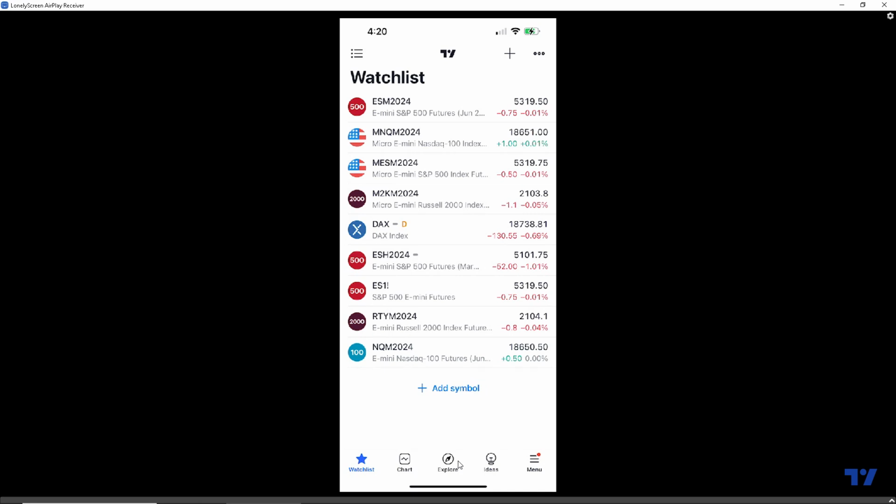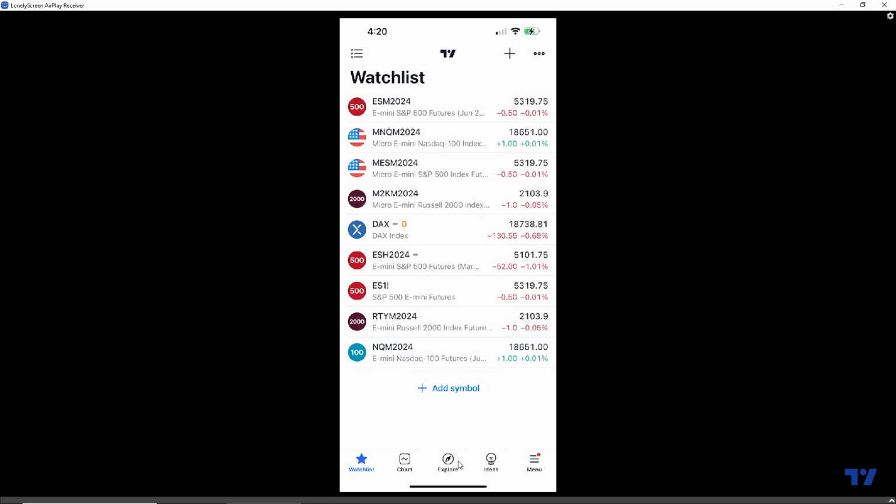What I would recommend doing when you first log into the TradingView mobile app is remove all the symbols that you have no interest in trading and just simply add the ones that you are interested in trading. Maybe not necessarily trading, but maybe also tracking, because anything that you have interest in seeing, make sure you organize your watch list first, because if you don't have that symbol added into your watch list, you're not going to be able to plot a chart for that particular symbol. All right, and that's how you use the watch list. Now let's go ahead and move on to the chart area.